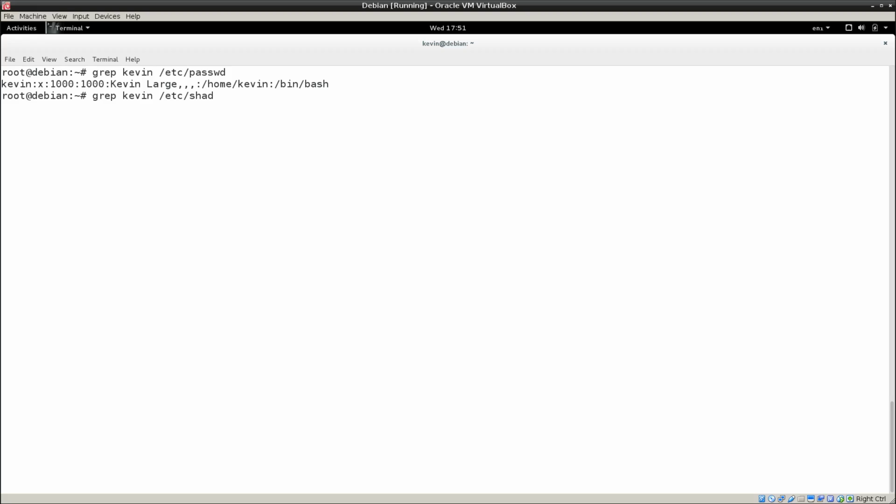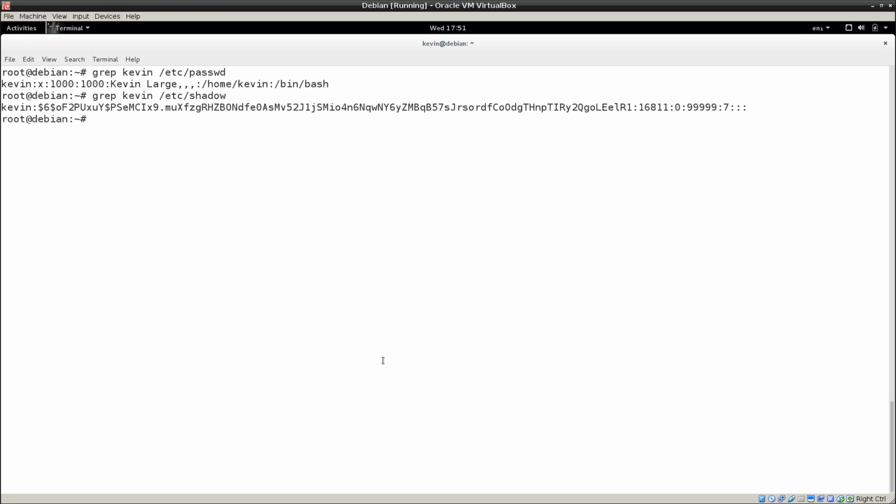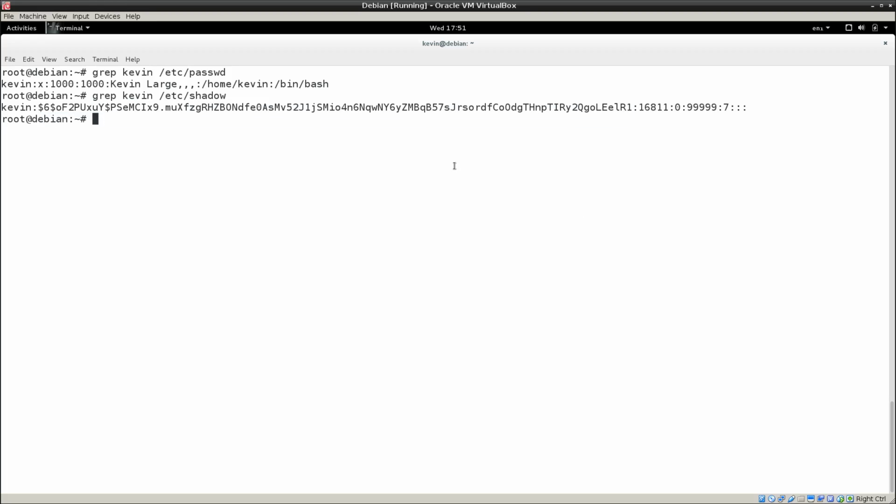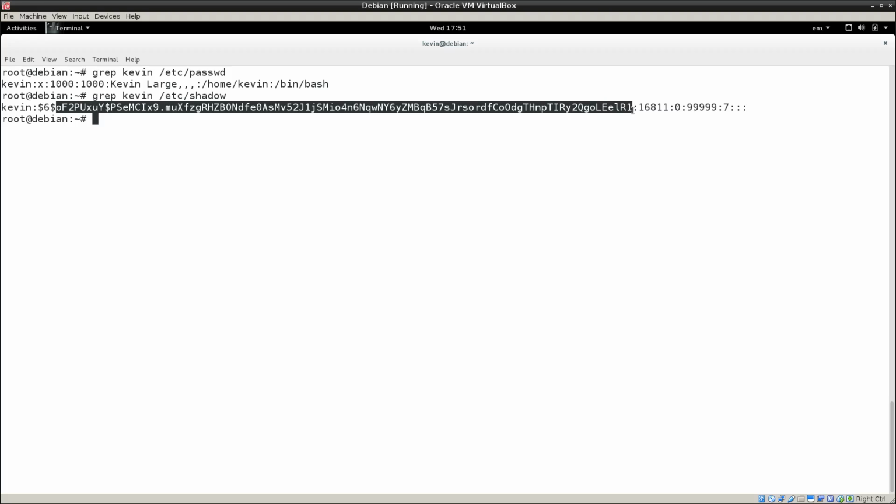And the shadow file contains the password, but of course it doesn't actually contain the real password. I can tell you that the password for this user is actually QWERTY. It's the first 6 letters on the keyboard, QWERTY. But if we look in the shadow file, you will notice that is not QWERTY. That is some pretty serious jumbling up of the word QWERTY. In fact, we've not got the password, we've got the hash of the password. And this is the hash of the password QWERTY, this little section there.